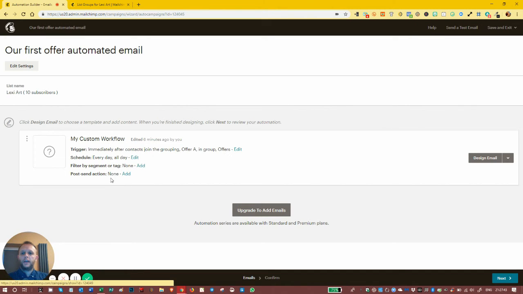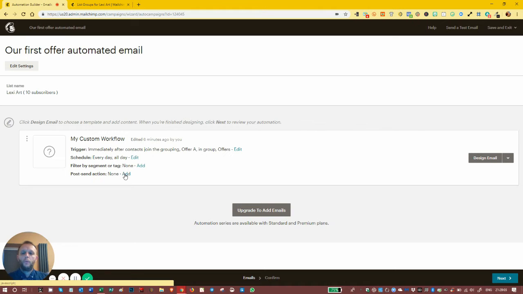And post send action, we can add different things once the email's been sent. So for example, we could actually tag somebody to say offer A sent. If we have a tag, say offer A sent, then we can add that tag to them once that email's gone out.